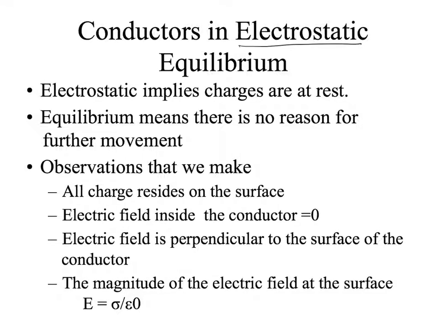First of all, we find that all the charge that the conductor would have would be on the surface of the conductor. Second, we would find that the electric field inside the conductor would be equal to 0. Third, we would find that the electric field is perpendicular to the surface of the conductor, outside of the conductor. And the magnitude of its strength, oh, this didn't come out right in here, is sigma over epsilon naught. So we're going to go through and see why these 4 things are true.